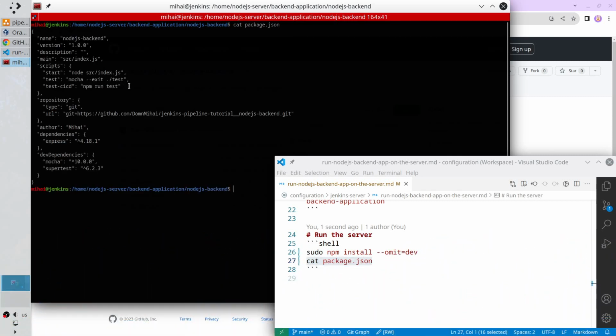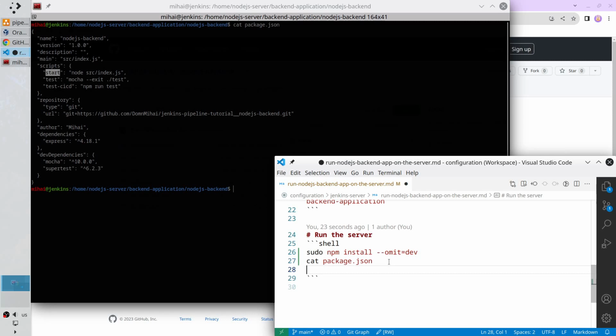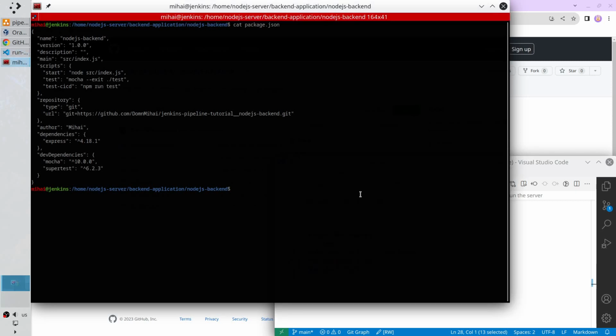It is the content of package.json and I need the script start. Copy it and write npm run and paste the script. It is start. Copy the command, hide the VS Code, open the terminal and run the command npm run start.